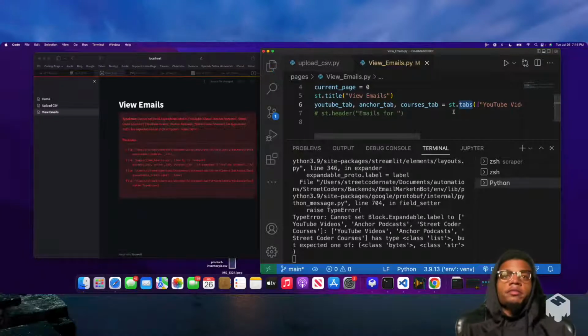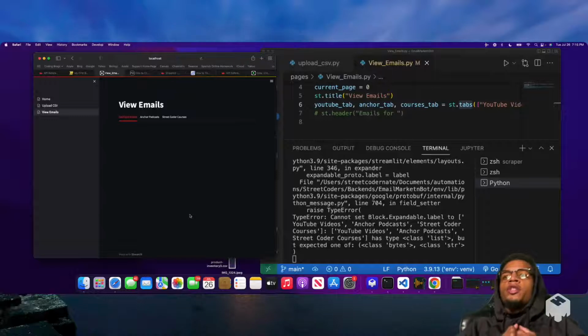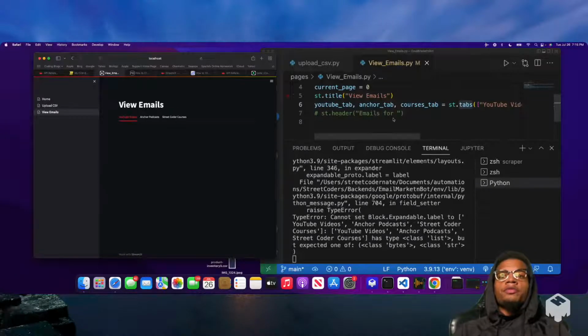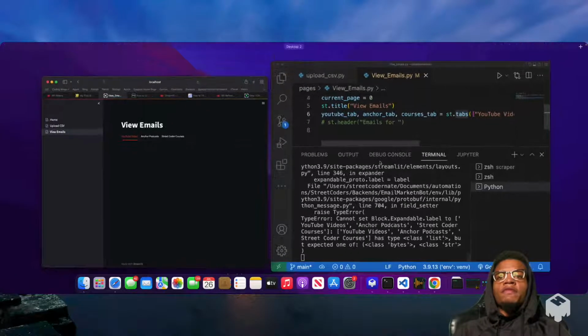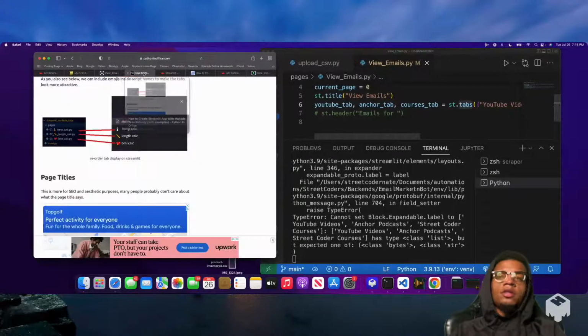Cool. All right. That's really what I needed, though. YouTube videos. Then I can switch over to Anchor. Then I can switch over to Street Coders. Okay, cool. Now it's time to develop each tab.